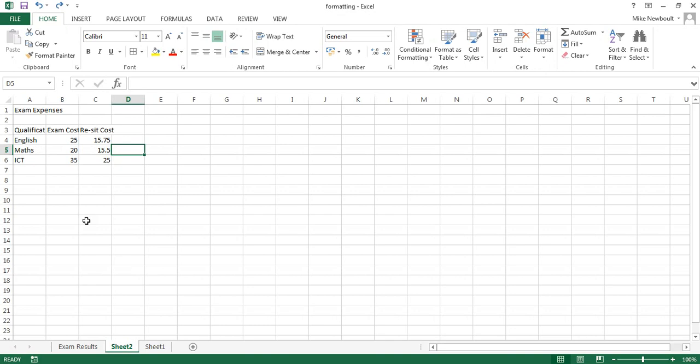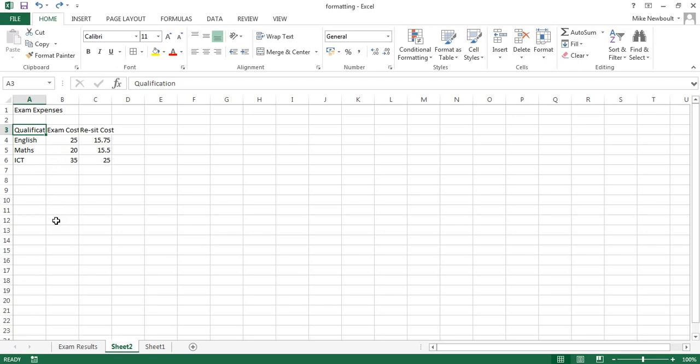This has the same problems in that it's completely unformatted and is a bit hard to read, but has some additional problems that we need to work on. The first problem are these columns. This column in particular isn't wide enough. In cell A3 here, there's a word that doesn't fit. When we click it and look up here, we can see that cell contained the word qualification doesn't fit in that column width. The words exam cost and receipt cost, they don't fit either, but this one particularly is out. You can't even tell what the word is.